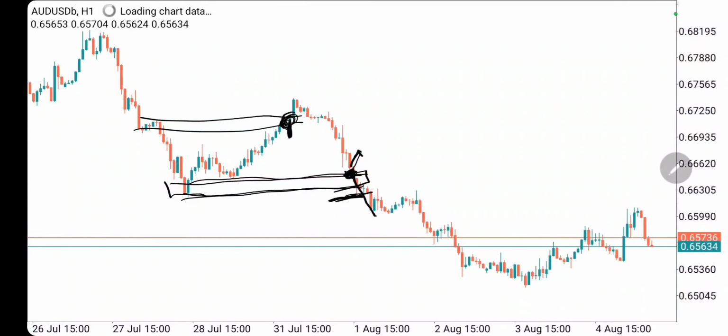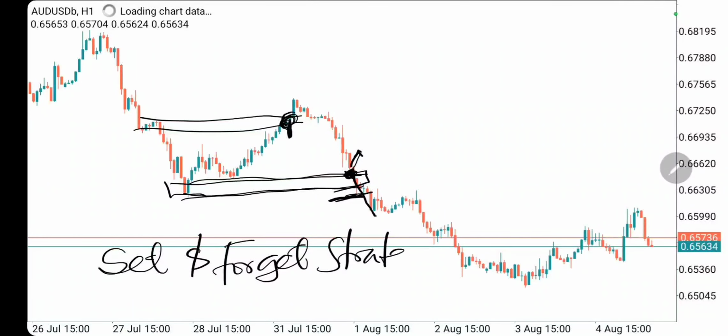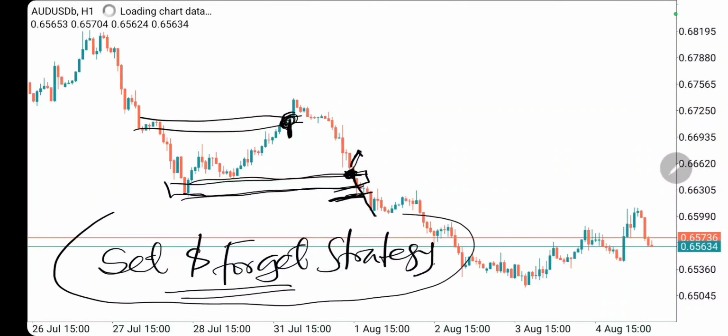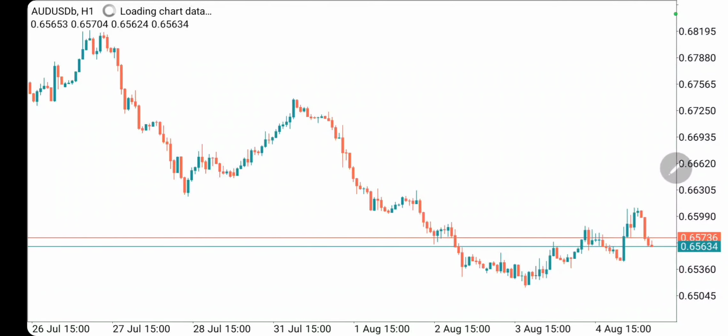And you know, the limit entry order method is also called the set and forget strategy, whereby you place your stop loss, you place your limit order, buy limit or sell limit, and you go and sleep, expecting that price will hit your limit order and sell or buy as the case might be. So now let us go into the modern and current, more reliable entry methodology, which is the confirmation entry method.